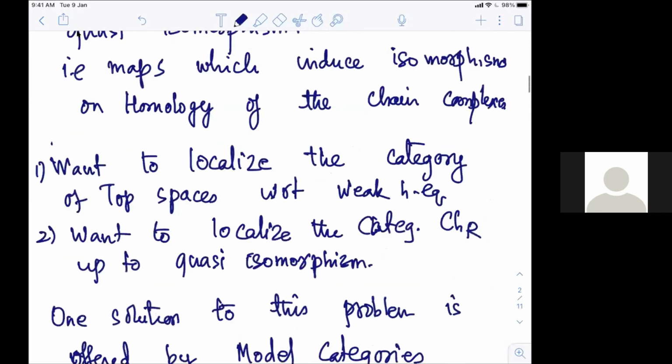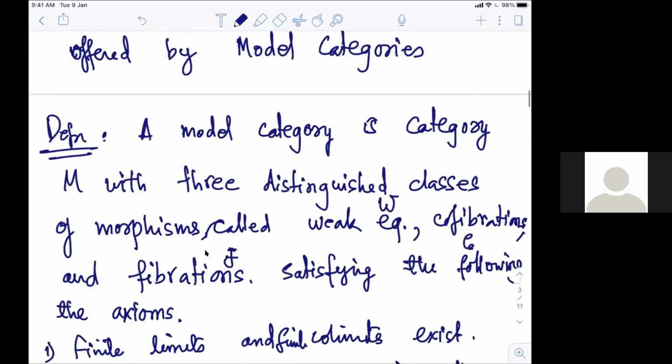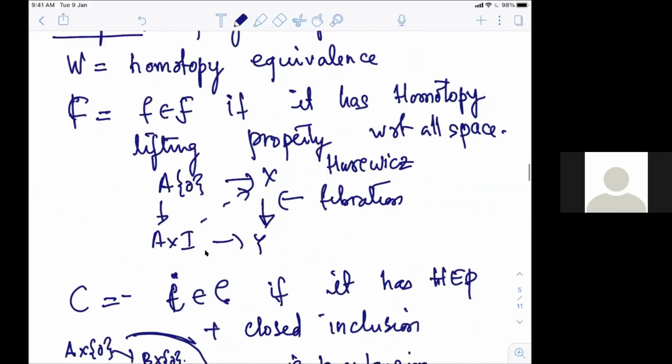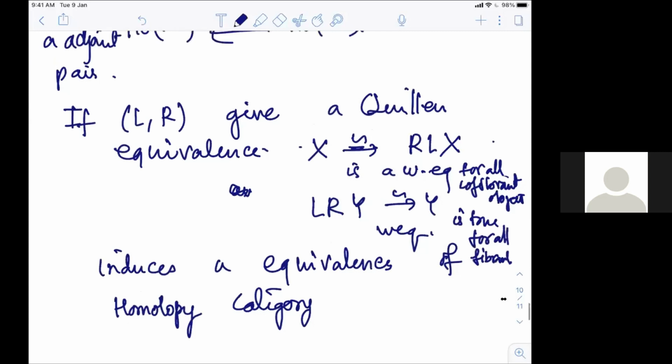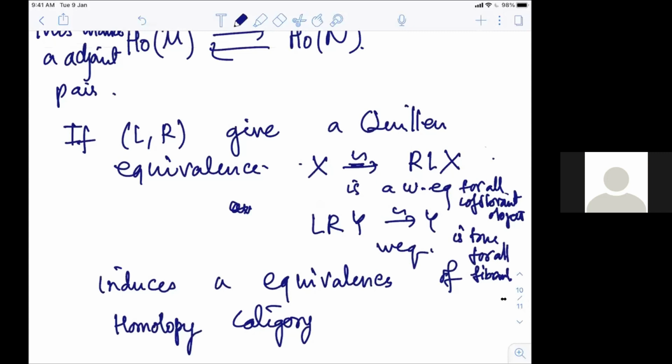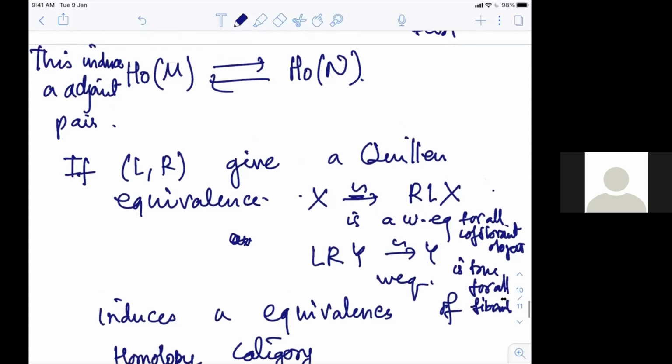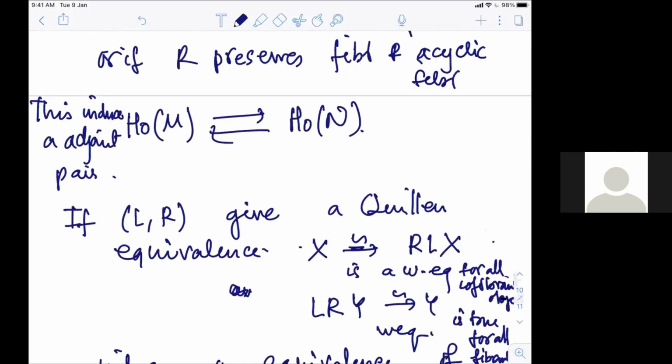Thanks. It's like starting with finite CW complexes in this topological context. So I think here I just have to add that this is true for all cofibrant objects, or this is true for all fibrant objects, one or the other, you can check. But I'll make these things precise next time when I'm talking about adjunctions. I just wanted to allude that this is how you would compare different homotopy categories.